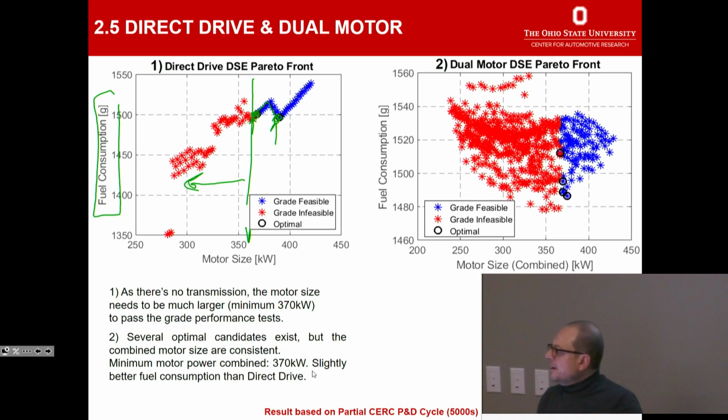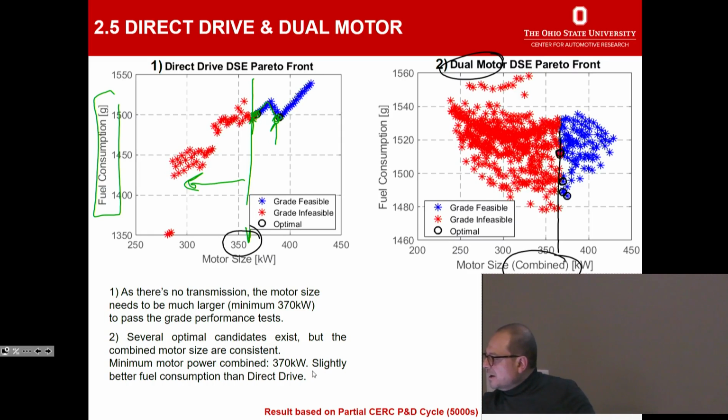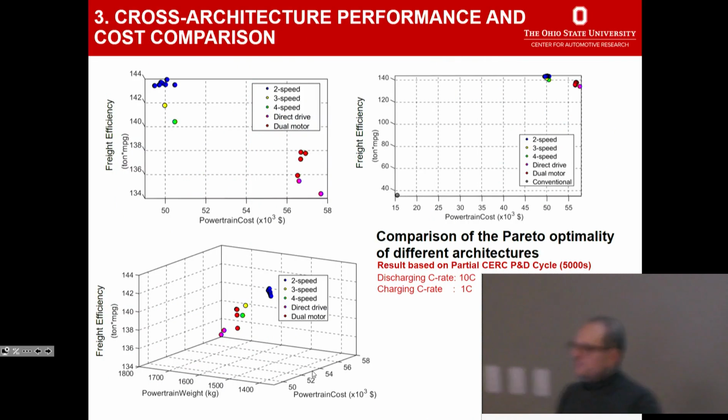So that was the single motor. Now I go to a dual motor. Remember that I could take the electric machine and say, let me give you the power in 2 different machines. Well, once again, the combined size also has a pretty clear line. By the way, it's the same as that because in the end you need so much power. But now there are a variety of different possible configurations that would be optimal in some sense. It's a very steep Pareto front in this case. So you can see the type of study that we do.